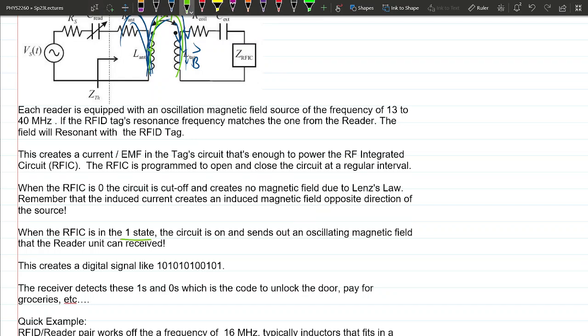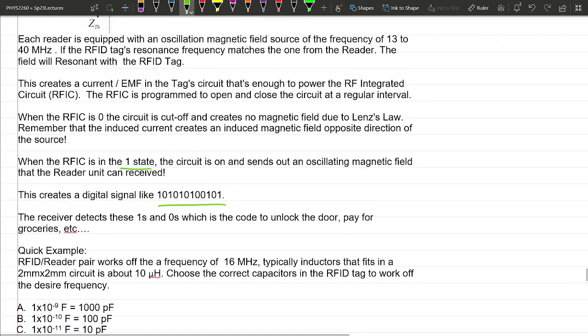Those of you who are computer science, when you have things that are just on and off, those are just digital information. So you're just going to get ones and zeros, 1, 0, 1, 0, 1, 0. That information will probably show your student ID number and stuff like that. And that allows you to send the device the information to say, oh, yeah, I'm allowed to be in this room, so unlock the door, or pay for your groceries and whatever. Okay, so that's how these little RFID things work. Basically, it's just an RLC circuit on both sides that are communicating with each other with magnetic fields.